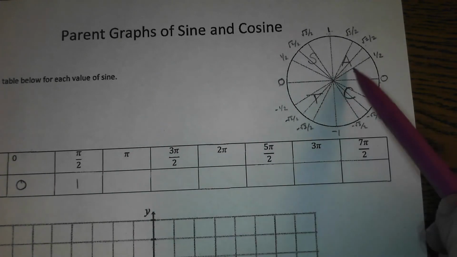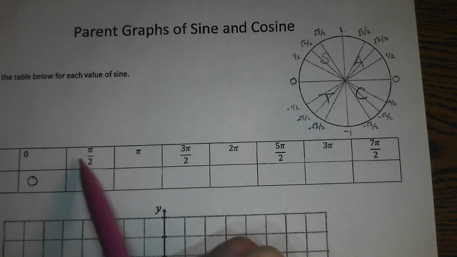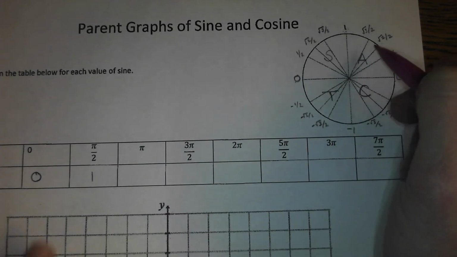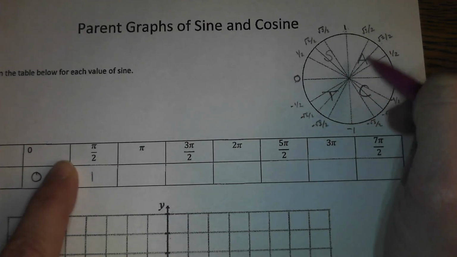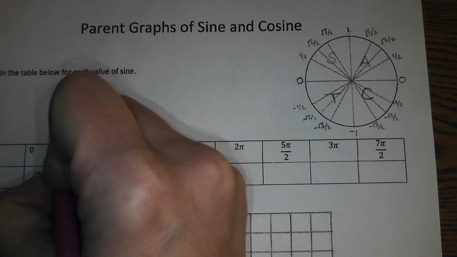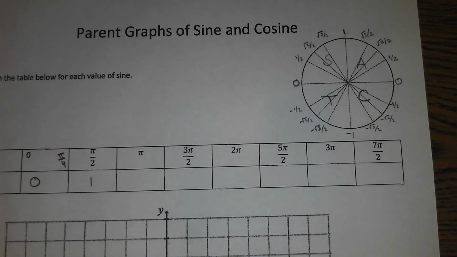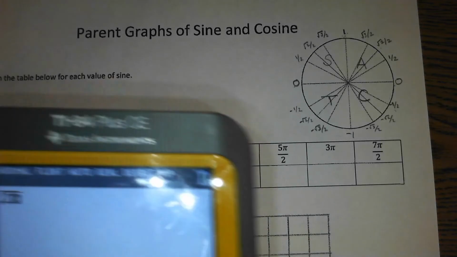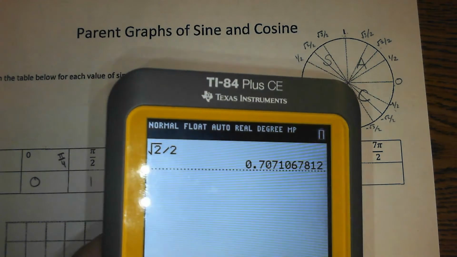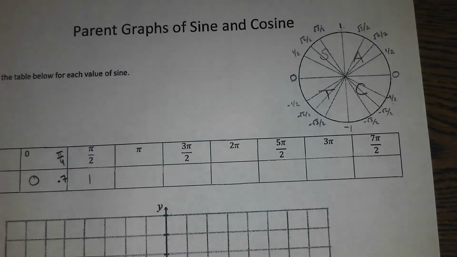I could have put pi over 6.5 in there, but it's not perfectly halfway in between, so I didn't do it. Pi over 4 is perfectly halfway in between, so that might be nice from a symmetry perspective. So if you wanted to, let's throw a pi over 4 in there. And the sine of pi over 4 is root 2 over 2, which, just to get a feel for that decimal, is 0.7-ish. So if you wanted to throw that in there, good.